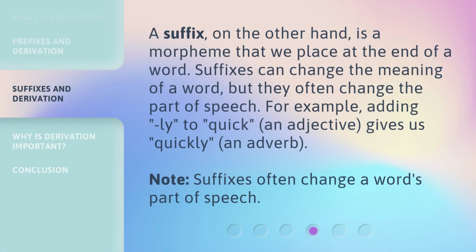A suffix, on the other hand, is a morpheme that we place at the end of a word. Suffixes can change the meaning of a word, but they often change the part of speech. For example, adding ly to quick, an adjective, gives us quickly, an adverb. Note, suffixes often change a word's part of speech.